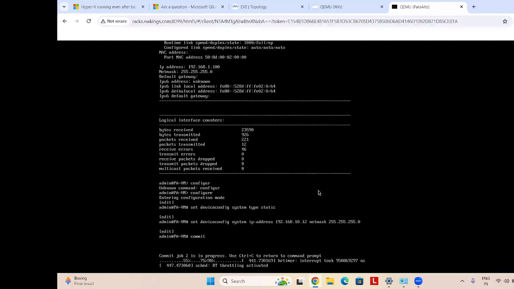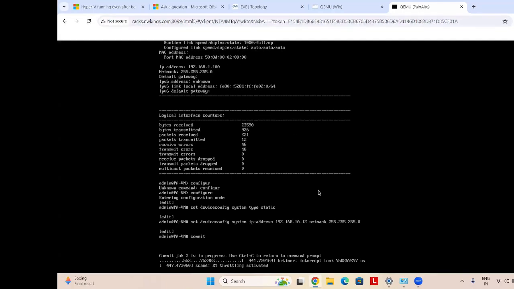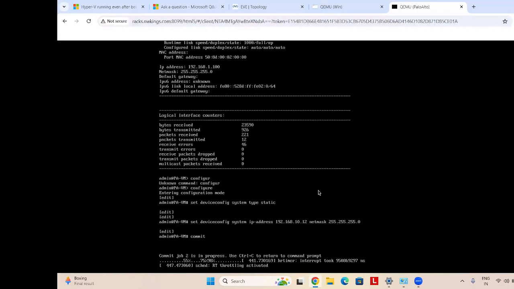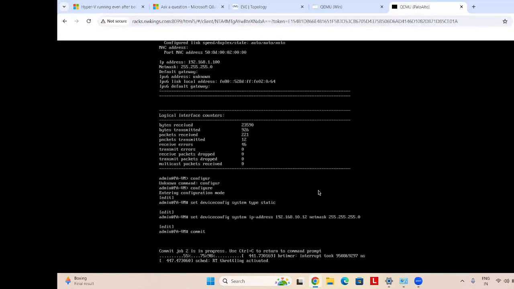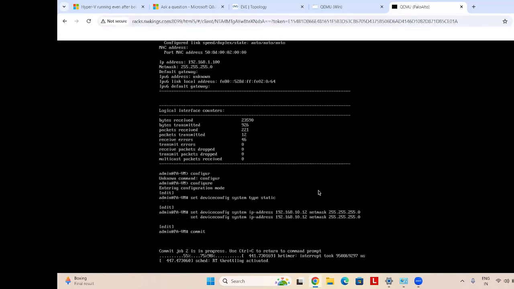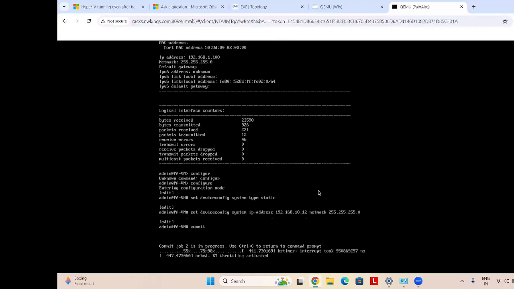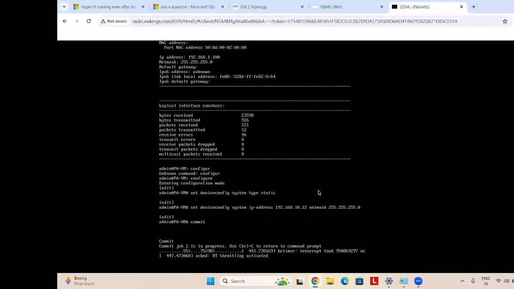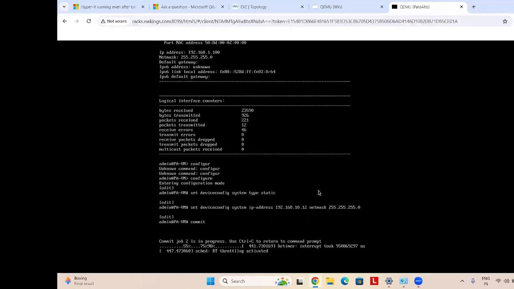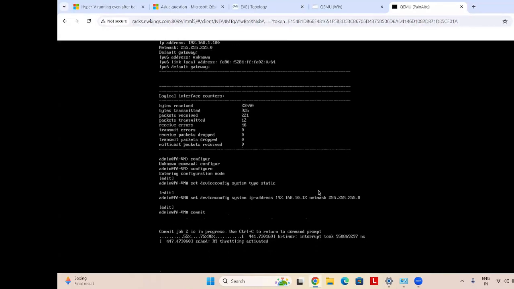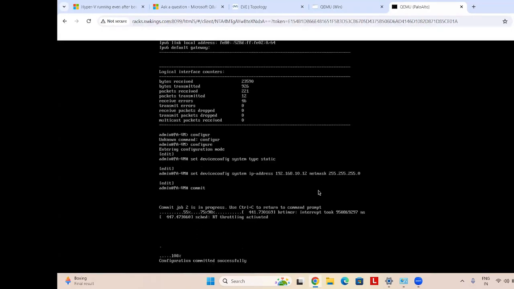Why, guys? He's asking like we need to configure DHCP. My question is we don't need to give that set device config system type static. That part I understand. He is asking whether that command can be typed continuously, or whether we have to open it single. If continuous, we can, if I'm not wrong.